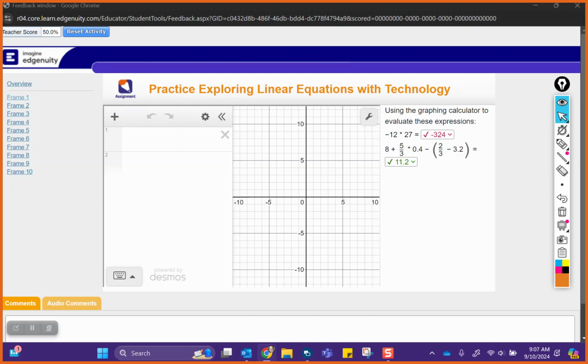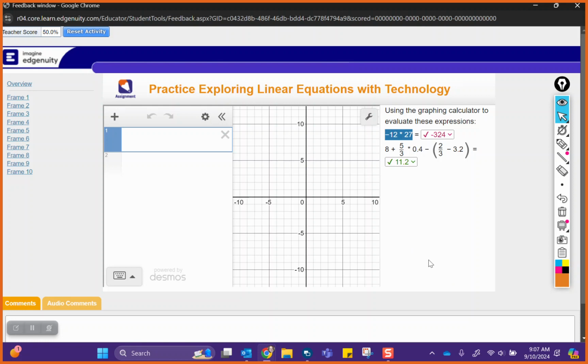So here we are in the first frame, and I believe now that I can see this, I remember that when the check mark is red on my end, that means you either got it right with assistance or they gave you the right answer for you to put in to continue on. So on that one, I'm not sure what you missed, because it looks like we didn't get this entered incorrectly.